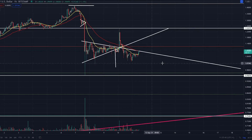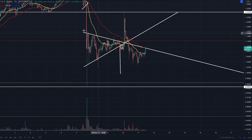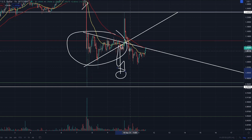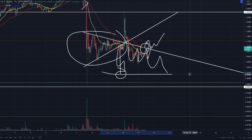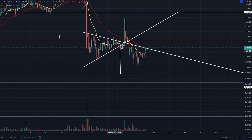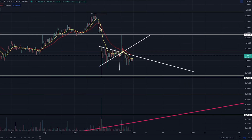So take a look at the hourly time frame. You are on a level of resistance. If you can break out of this level of resistance, look, you've got this trend line, and effectively you are now in a technical target because you've lost support at this horizontal. You're in a technical target to 99 cents. So you're coming down, you're hitting your head. If you fail to break above the hourly 55 EMA here, you are looking for another roll down to 95 cents. But I want to reassure you that I am looking at upside eventually. So just enjoy the ride basically.